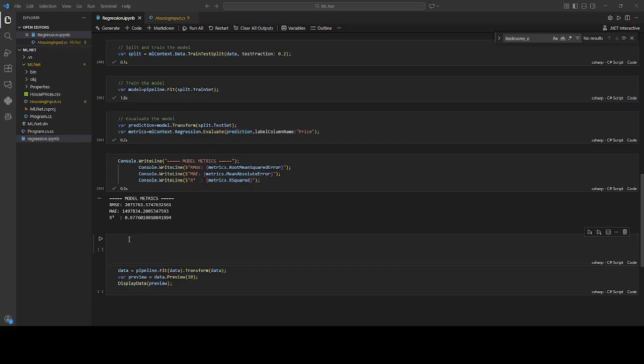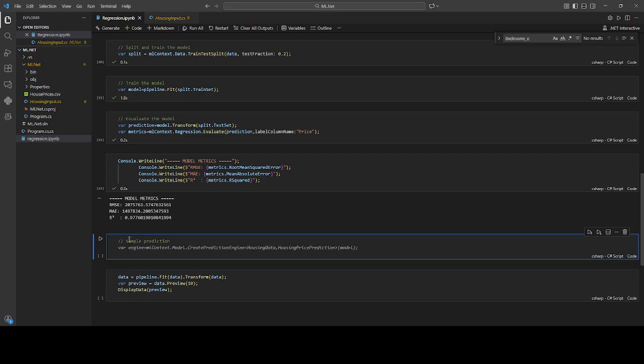For this, let's use sample prediction, and where use engine is equal to ml context dot model dot create prediction engine. It will ask for two things.